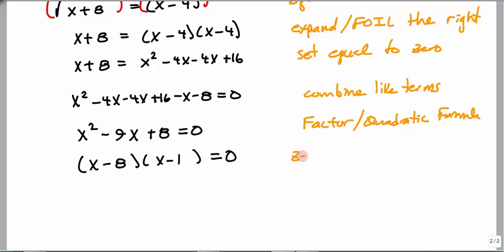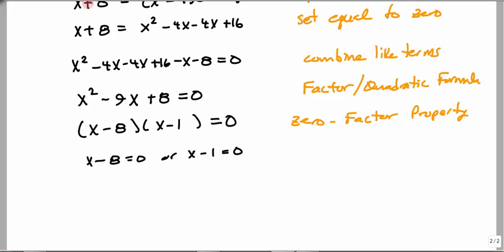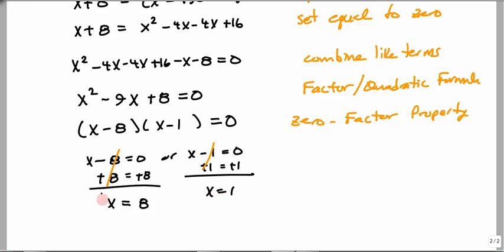So now I'll use the zero factor property. Now with this zero factor property, either one or both of these factors must be equal to 0. So I have x minus 8 equals 0, or x minus 1 equals 0. Okay, the one on the left, I would add 8 to both sides. These would cancel, and I'm left with x equals 8. Then I would add 1 to both sides over here on the right, plus 1, plus 1. I always got to keep that balance. Whatever you do to one side, you do to the other. And I have x equals 1. Now these are possible solutions.